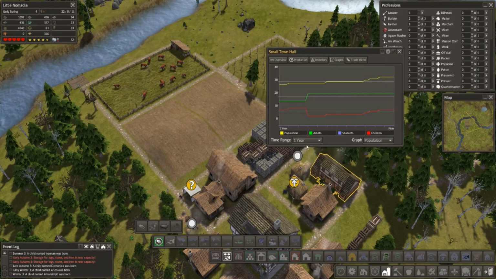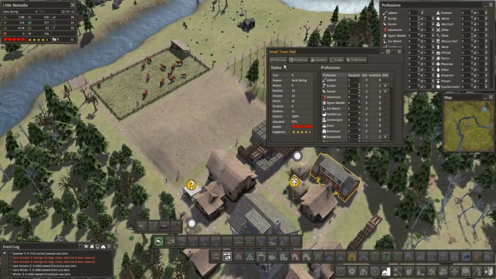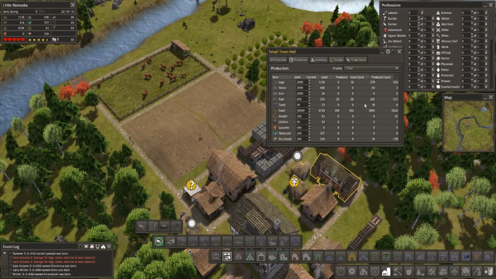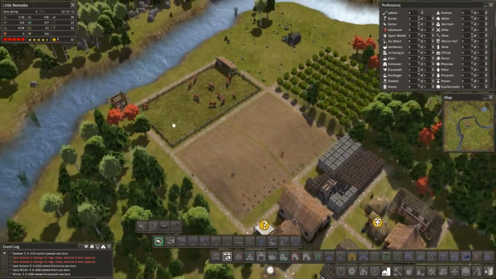Let's just do a 5 year since we've only been up for 4 years. Check the food. Food's gone up. Let's look at the overview. 13 families, 9 homes. We need to get more homes. We're overproducing on food. That's good. Fuel, same way. Tools, I don't think I have anybody work. Yeah, I turned that off. Let's turn that back on. Very good.